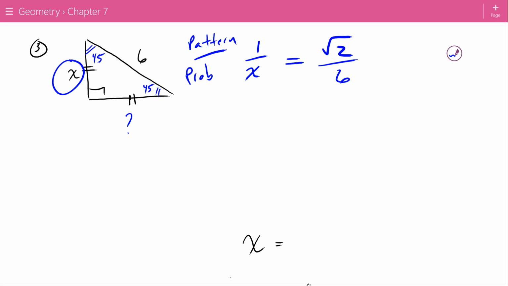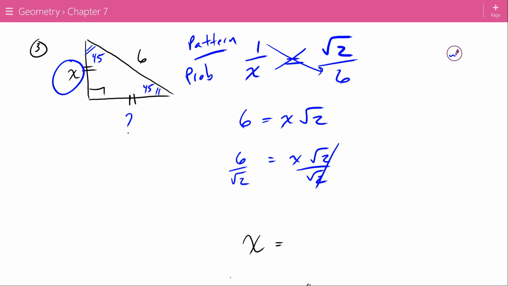So we've got our cross multiplication problem we can solve. This one's going to be a little trickier. We get 1 times 6 is 6, and x times root 2 is x root 2. The only reason I said this is trickier is because when you try to solve for x, you're going to divide by the square root of 2. That shouldn't be too hard. Those will cancel. If we did x root 2 divided by root 2, those cancel. But now we're going to take the 6 and divide that by root 2, and now our answer looks like x equals 6 over root 2.